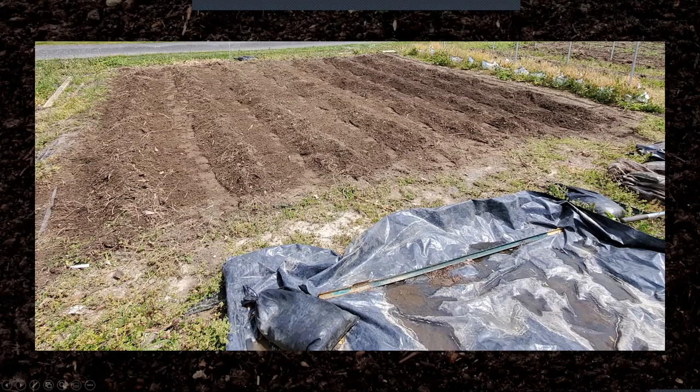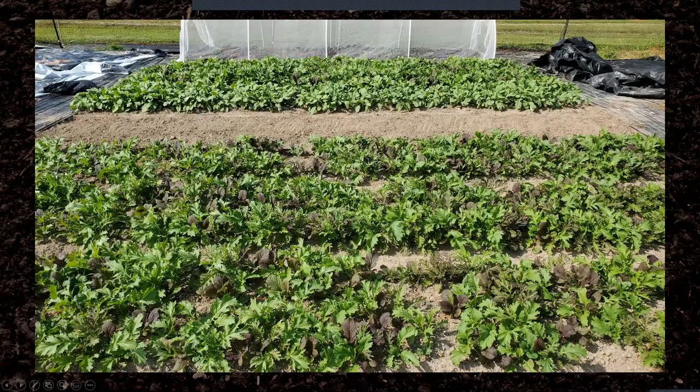And then this is what we get from it. These are some rows on the farm. This is one basically column over. These are some of our spicy mustard mixes here. We have some turnips, got a row of Hakurai turnips here. We have lettuces growing under some shade cloth in the background and more spicy mix. These are the high rotation crops that I'm talking about.